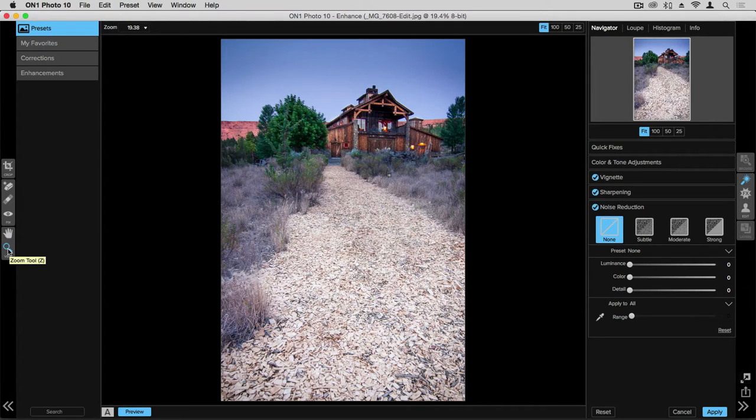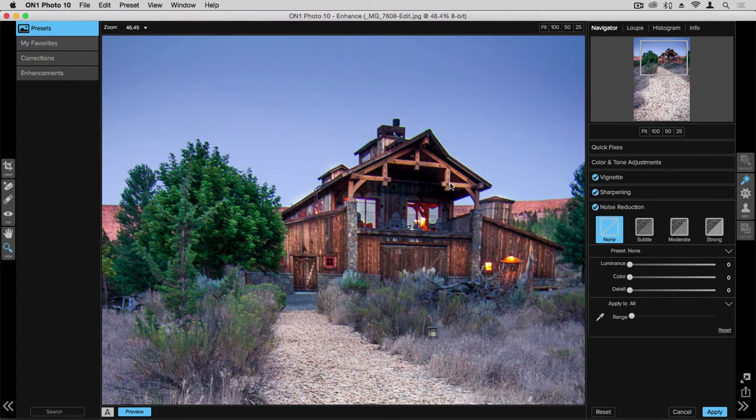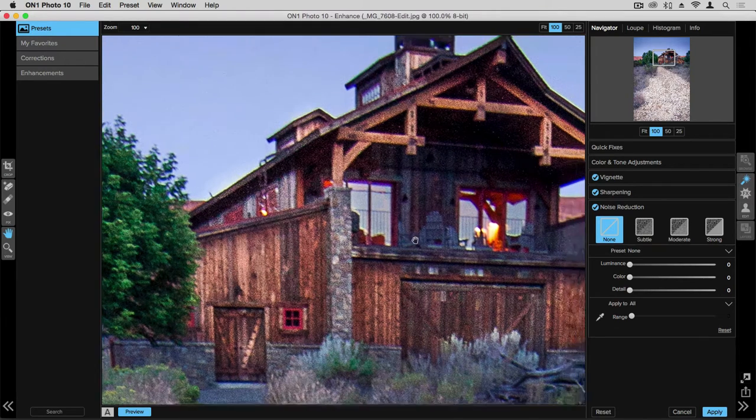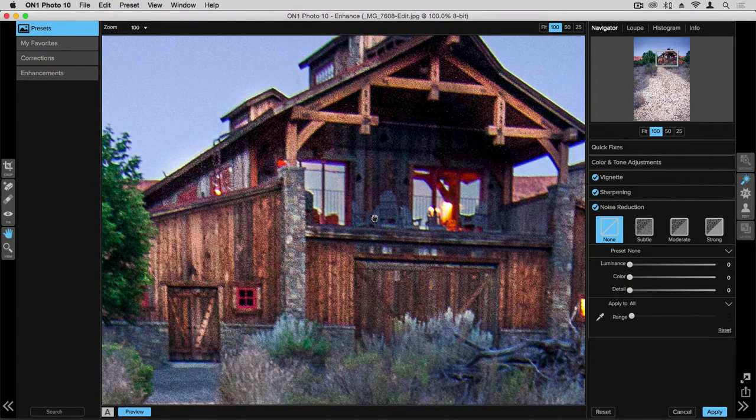We can use the zoom tool, and as we use this zoom tool and click it, we can drag it across the area that we'd like to zoom in on. We're going to want to get fairly close to really analyze some of the noise that we have going on in the photograph. So we can also use some of the quick presets that we have up here for 100, 50, and 25%. So let's choose 100 and then switch over to the hand tool here so that we can move around within the photograph. As you can see, we have a lot of grain within this image, and we also have some color artifacts happening here around the building in some of those darker areas.